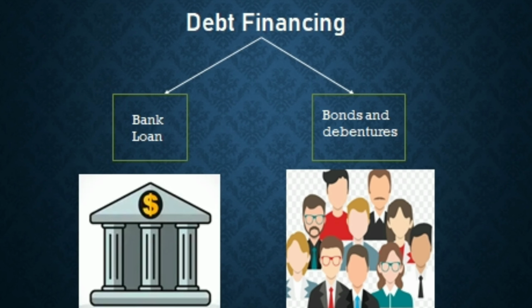Debt financing can be achieved either by taking a loan from the bank or taking a loan from the public by issuing bonds and debentures. Sometimes the rate of interest that needs to be paid to the bondholders is lesser when compared to the interest on bank loans. As the purpose of any corporation is to maximize profitability by reducing their interest expenses, they prefer issuing bonds and debentures.